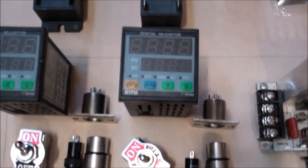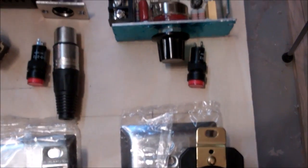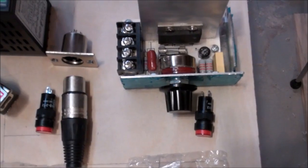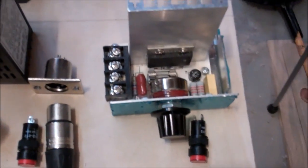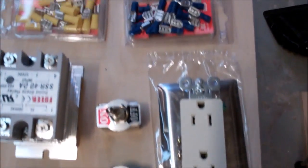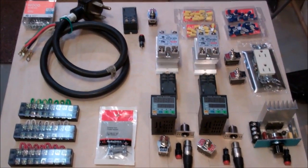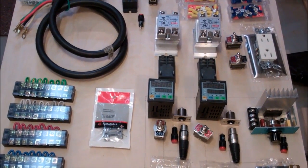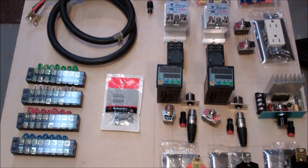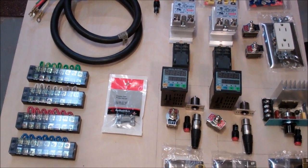Similar setup here. Got the PID, SSR, XLR connectors. Over here I've got another 240 outlet with a variable controller, not digital, that will adjust the power going to that outlet. Here I got my 2 pump outlets with on-off switches, and then various connectors. This is a pretty good sampling of what's going to go into it. I'll have a few other things added in. I got, of course, wiring to connect everything together, and 1 or 2 other things that I might add, but that's the gist of it.